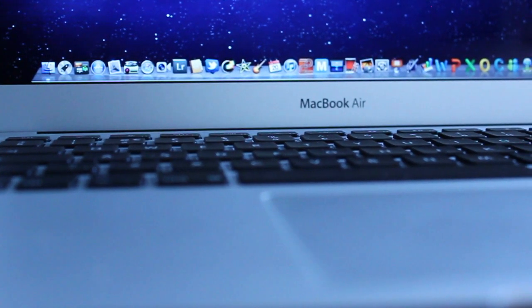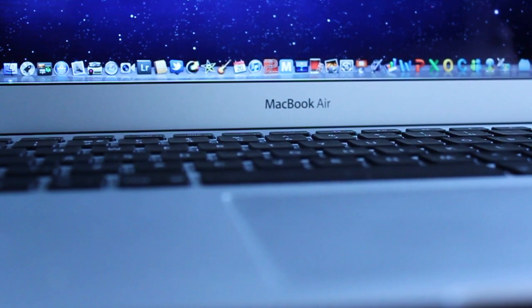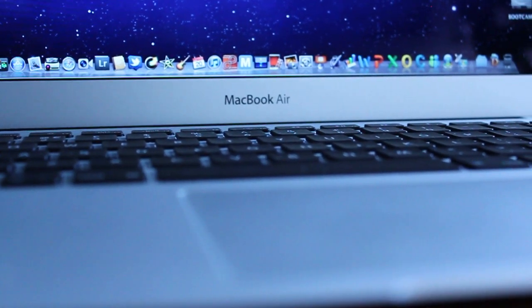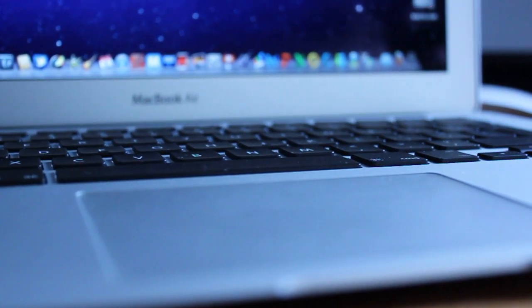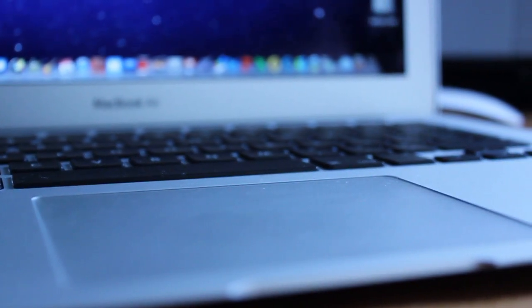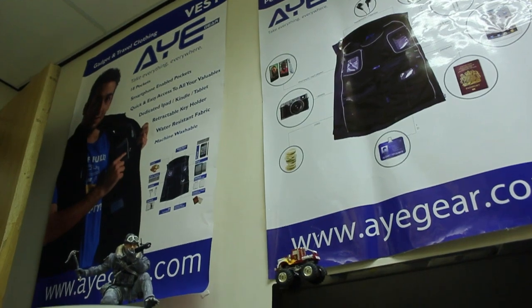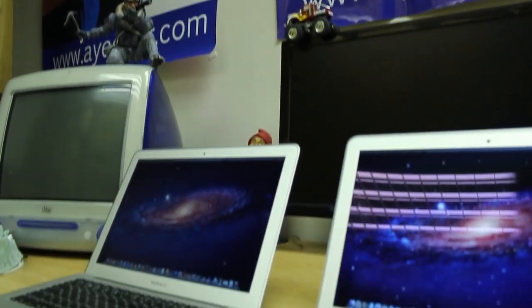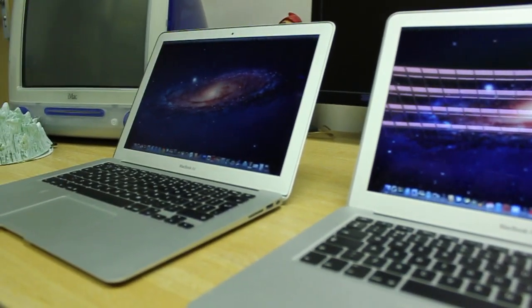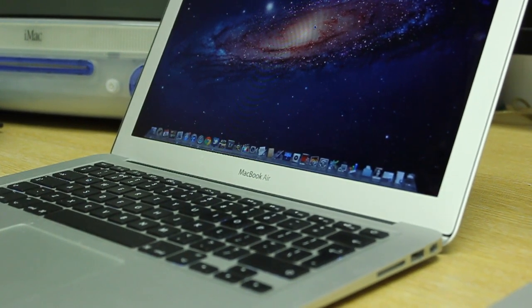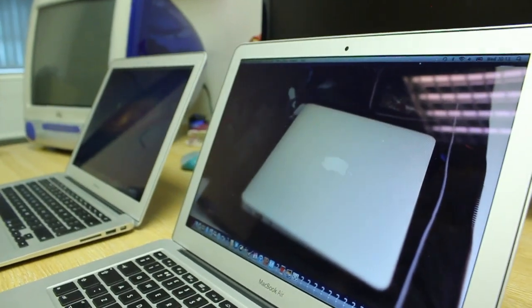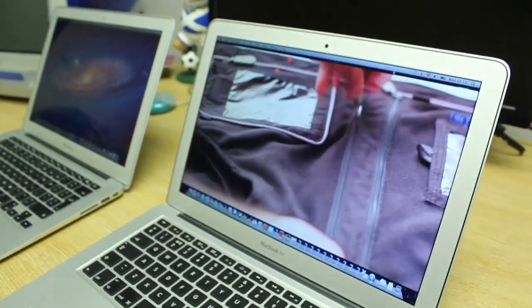In terms of storage, I would highly recommend 128 or more, nothing less. Don't even think about getting the 64. If you are spending that much money on a MacBook Air, you might as well just get 128. In terms of memory, it starts from 4GB, and it'll be fine for most users. I got the 4 and I'm finding it's fine, it's perfect. But if you are going to be doing intensive stuff, 8GB will last you longer as well, especially if you intend on keeping the machine for a good couple of years, then the 8 is for sure really nice to go for.